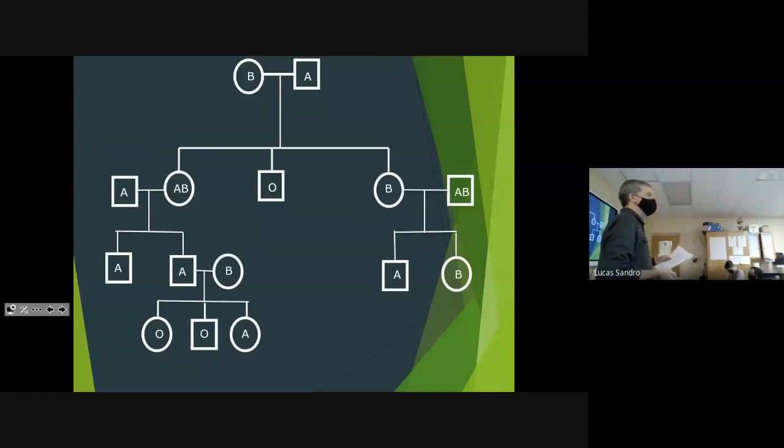So let's see what we can figure out. First of all, who do we know for sure? Who shows us their genotype right off the bat? Which blood types? We know ABs, right? So we can take any ABs, of which there are only 2, and just say, yep, their alleles are A and B. No problem. Who else? What other genotype do we know for sure? O. Oh, yeah, because O is just 2 recessives. And it's really the O's that are going to get us through this.